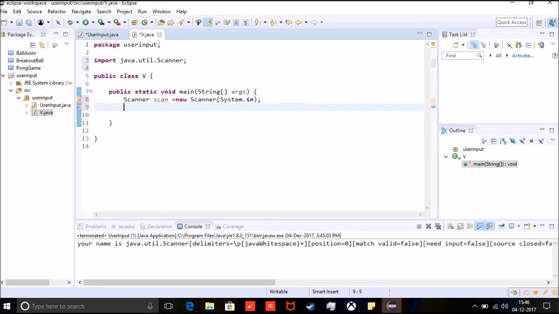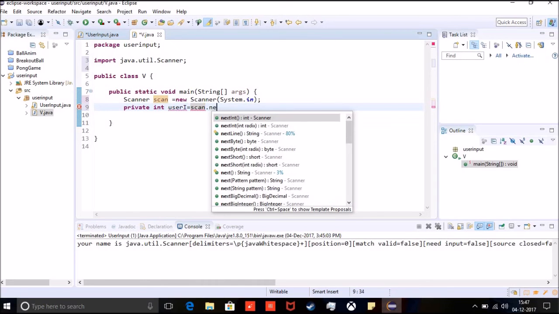So what we want to do now is make an integer, and that integer is going to be public or private. Let's say it's private, and I already explained that in my variables video, Java tutorial number 2. And private int, suppose we name it useri, is equal to scan.nextInt.